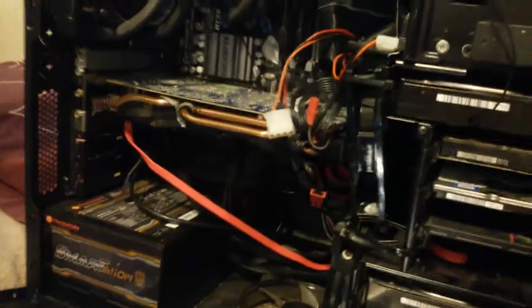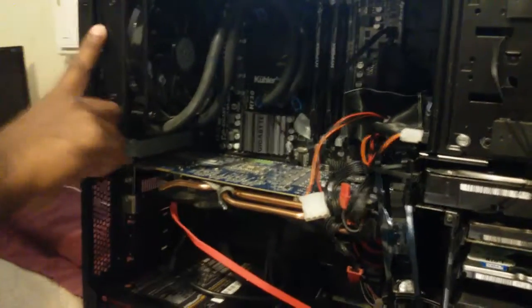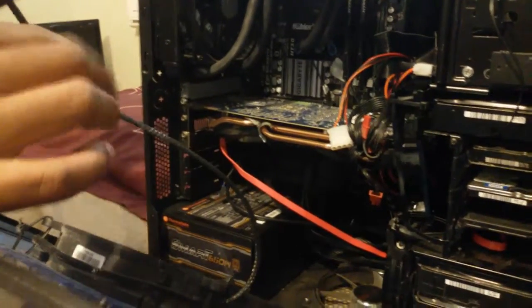Now, okay, I'm about to put everything together. Oh, before, just for a quick measure, these are 120 millimeter fans, but this one here is a 200 millimeter fan. I'm serious. This is 200 millimeter. And you gotta clean it. I do gotta clean it. But the sad part is, it's not an LED. The rest of them are.